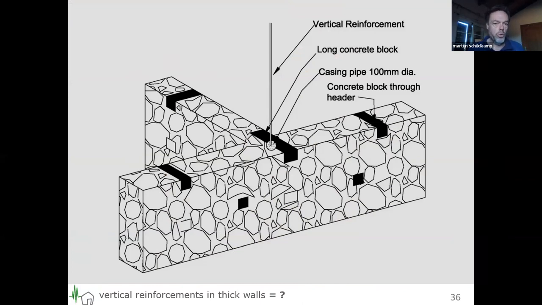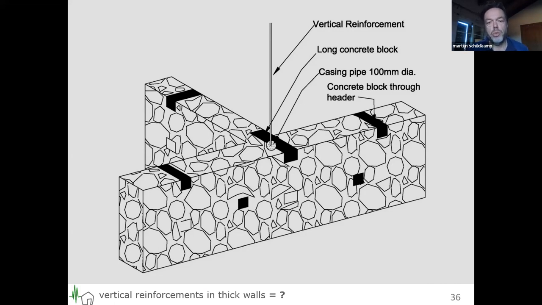I said, okay, do we need this vertical steel there? There's two cases to be made. Case number one is that we say, what will this one single bar do in such a very heavy building? So you must understand that when an earthquake hits, then the more heavy the building, the more lateral forces are being generated. That's why we also say that lighter buildings are basically better in an earthquake.